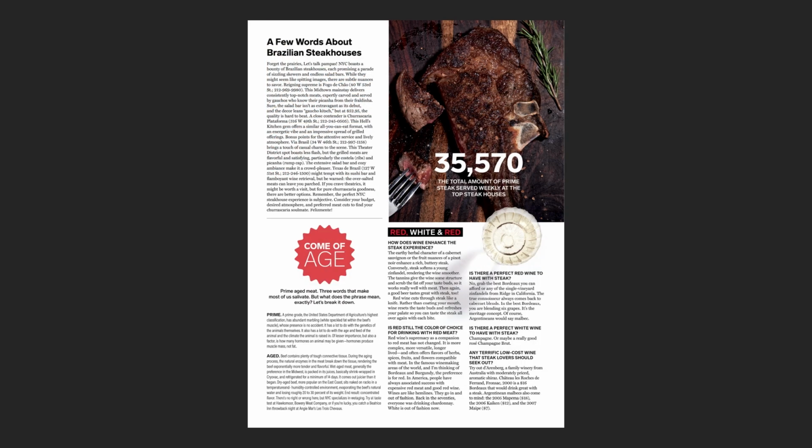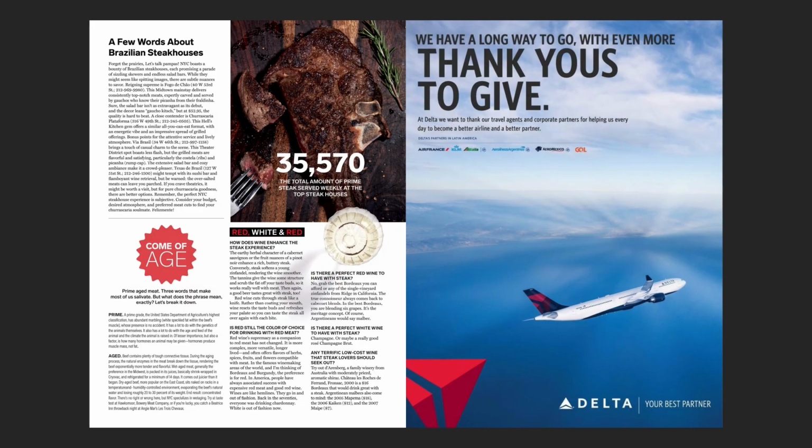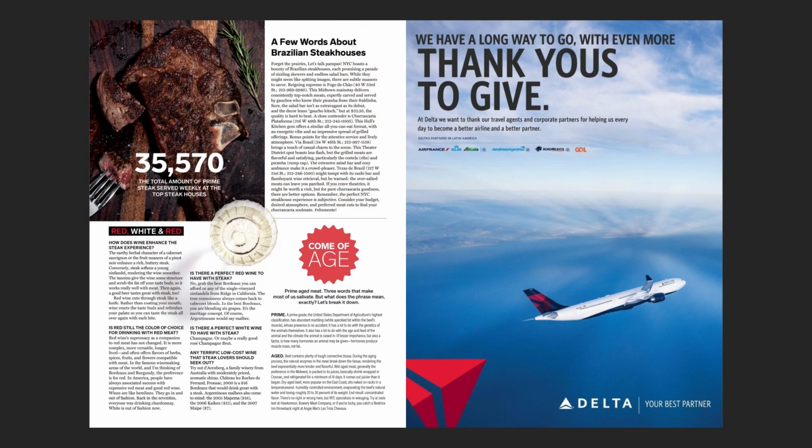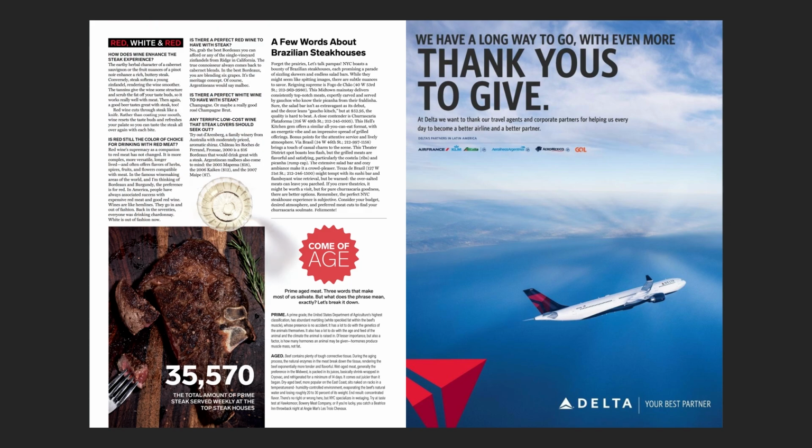Let's say everyone agrees they like this option, but then you in the art department find out that there will be an ad next to it on the right-hand page. I just chose Delta because I've been flying a lot lately, but now that we know the ad is there, we should rework the layout so that the photo doesn't bleed into it, which would be this version. And last, some asshole says, I want the wine section to be first. So you end up here, and now everyone is happy.